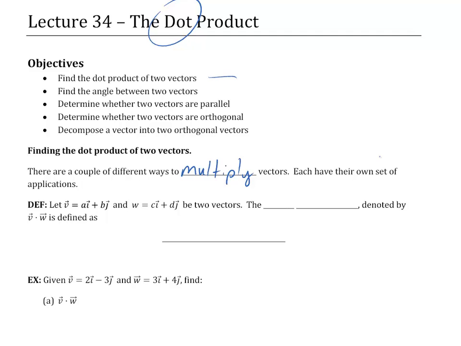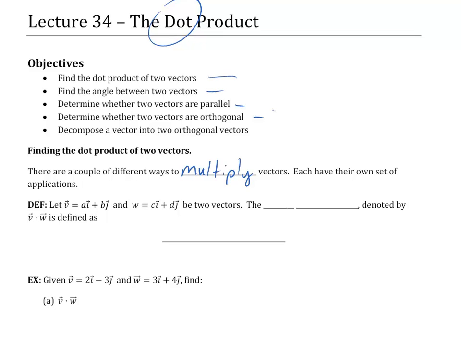What actually allows us to calculate the dot product, for example, can allow us to find the angle between two vectors, which then means we can find when vectors are parallel or orthogonal. Orthogonal meaning perpendicular or at a 90 degree angle to each other. And then we can take any vector and break it down into components. Now, we've done components in the x and y direction, but we can now use the dot product to find components in any direction and then an orthogonal direction to that first chosen direction. We'll talk about that when we get there.